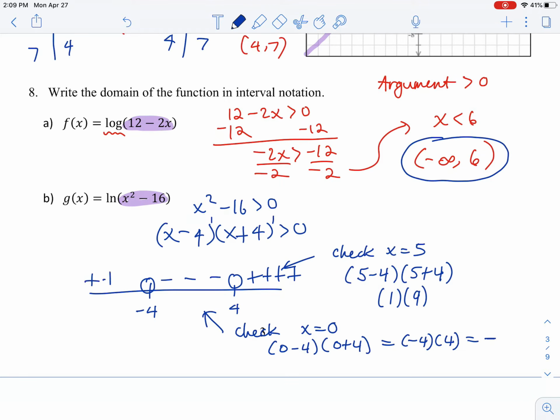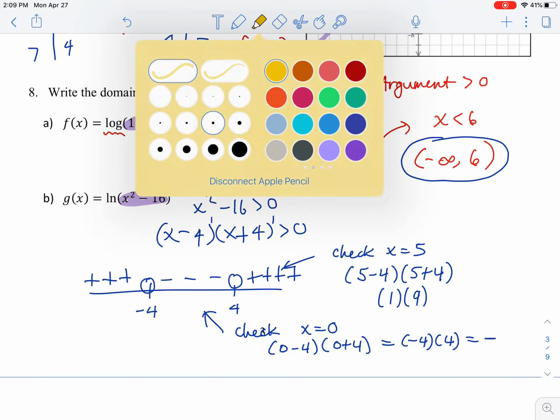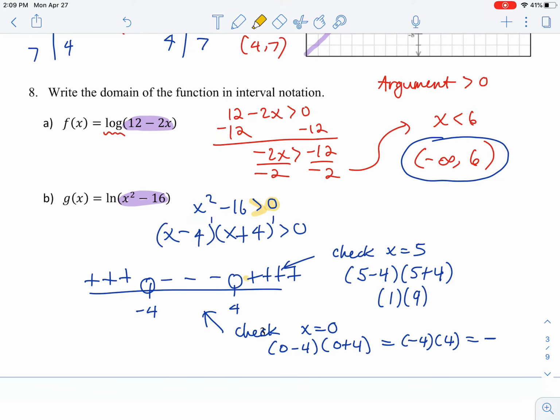But at this point, I know you know about the multiplicity and the behavior of the graph at these x-intercepts based on all the evenness of these multiplicities. So if you want to do that, that's okay. Now, what were we looking for? We were looking for intervals that are greater than 0. So here we go. The ones with the positive are going to be the intervals.